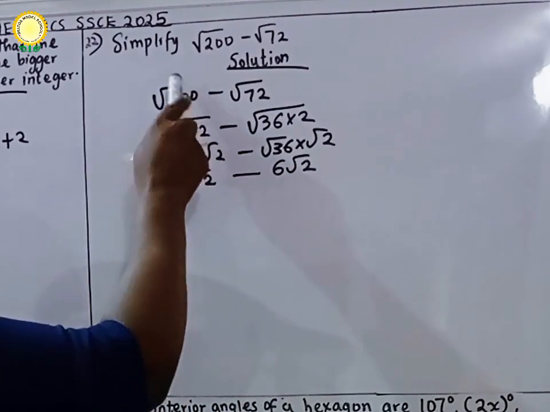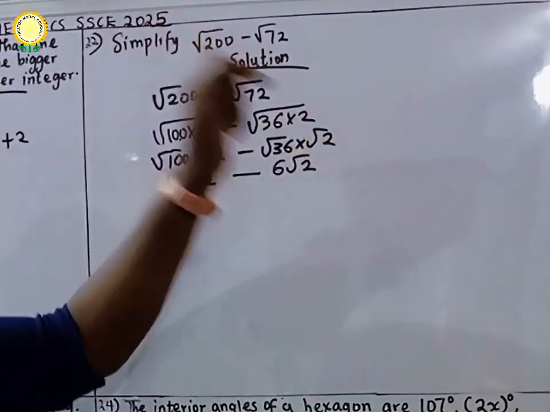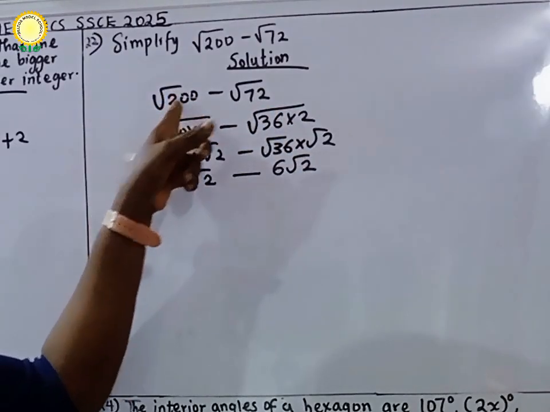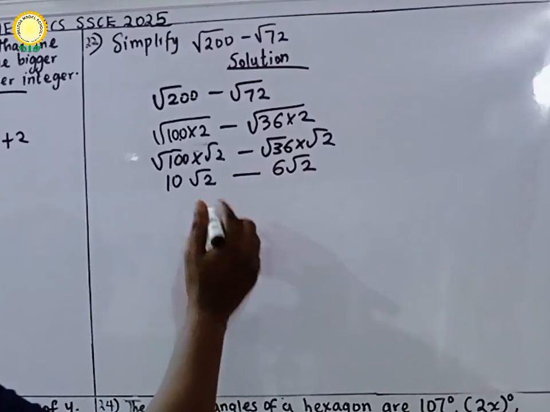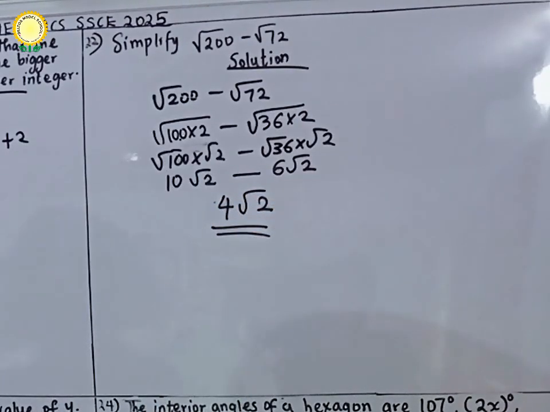That is why when you are solving initially, you have to ensure that the one with the unknown root, the one you cannot find the root of, must be the same. So you must have root 2 here, you must have root 2 here. That is the task you have to do at the beginning. You have to find a number that is a multiple of both of them, and you cannot find the square root without using a calculator. So we have 10 root 2 minus 6 root 2 will give us what? 4 root 2. 10 minus 6 is 4.